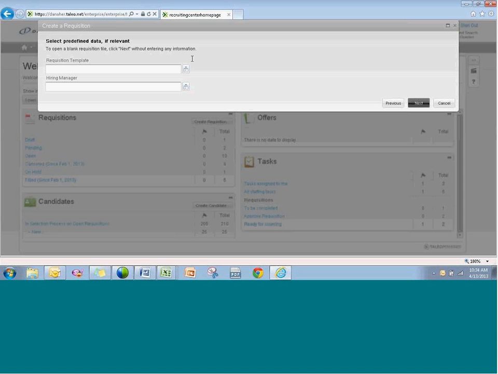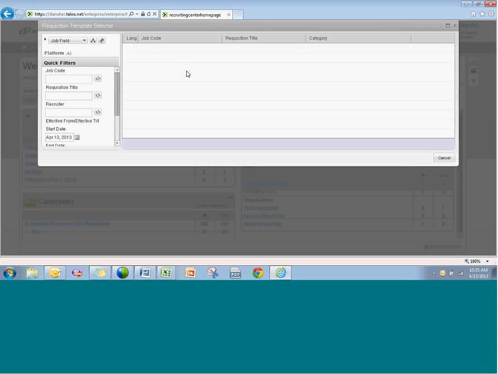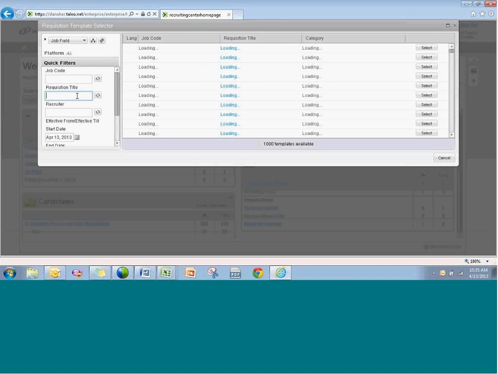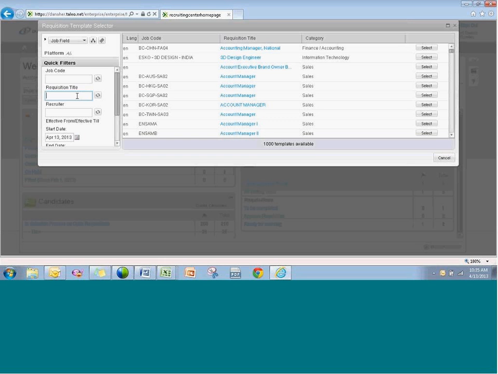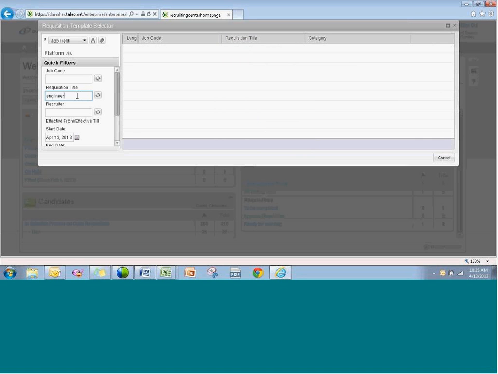Next is the actual requisition template. You may not have a requisition template, which is fine. You can leave that one blank. If you want one, you would click on this open selector box here, and then it takes you to the different titles that you can choose from. So if you want to use just engineer, enter.